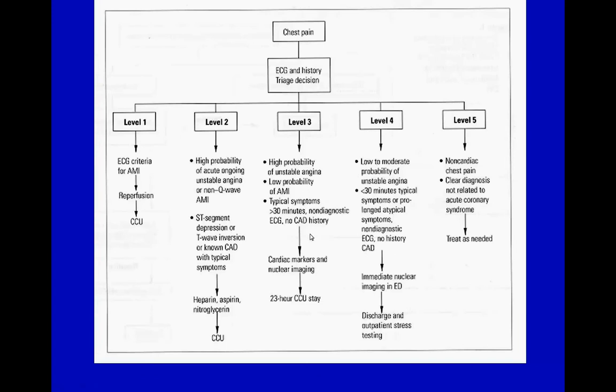All right, what if we go to the patient that we're not quite sure if they're having a myocardial infarction? They're having some typical symptoms, and so we might draw that sample of blood and do cardiac markers, or we might do nuclear imaging such as that sestamibi test, and then we might have them stay in our cardiac care unit for just a little less than a day. There are patients who we look at their EKG pattern and it doesn't look like they have anything wrong with them, and so we say, you know what, maybe you are having reflux, and so we treat them for that and send them out of there.